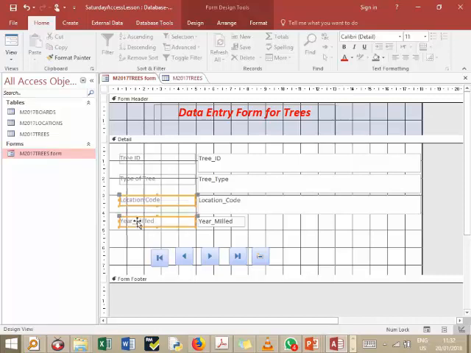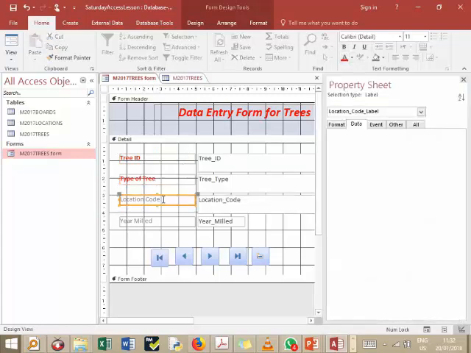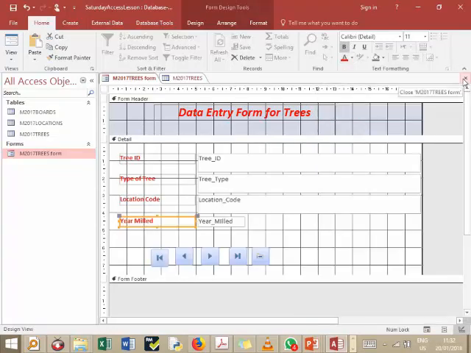Location code. Then this one, remove the underscore. Let me make this one bold, maybe red color. Okay, so I have this.